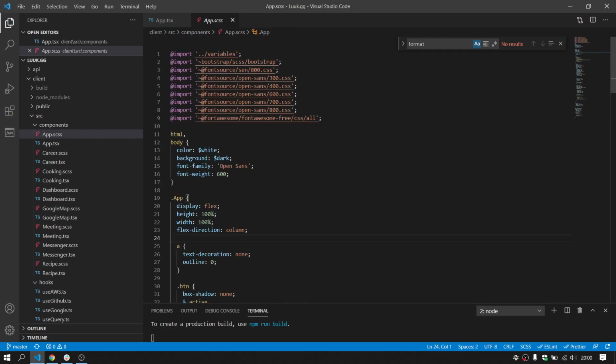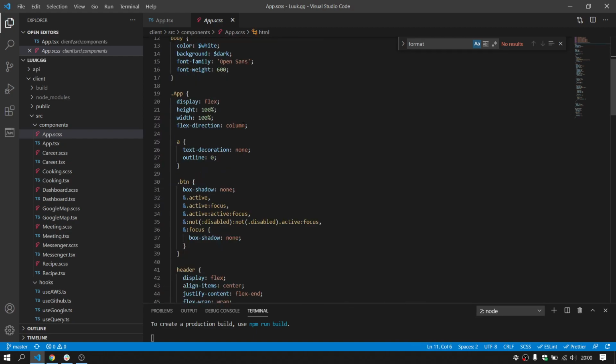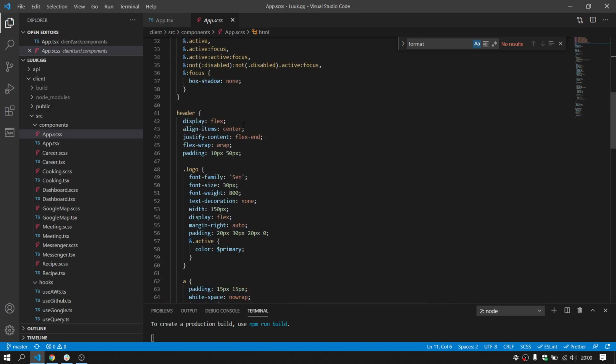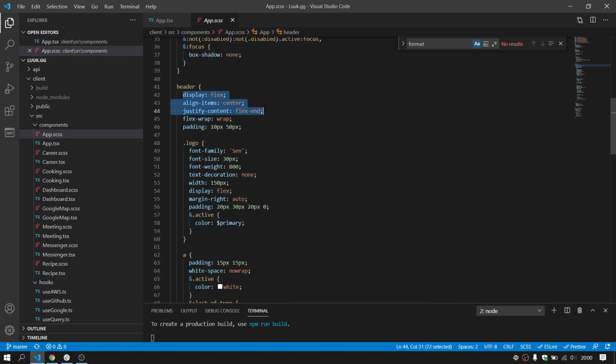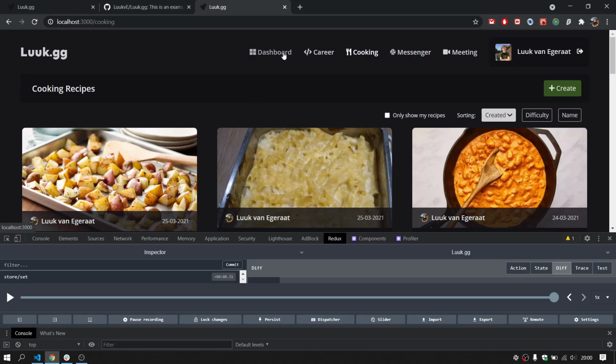Okay, so here you can see my fonts being loaded, specific font weights that I want. And here is the icon set that I use. Okay, so what can I say? Well, I use a lot of Flexbox. Flexbox is a great system. I'll show you a little bit about the power of Flexbox.